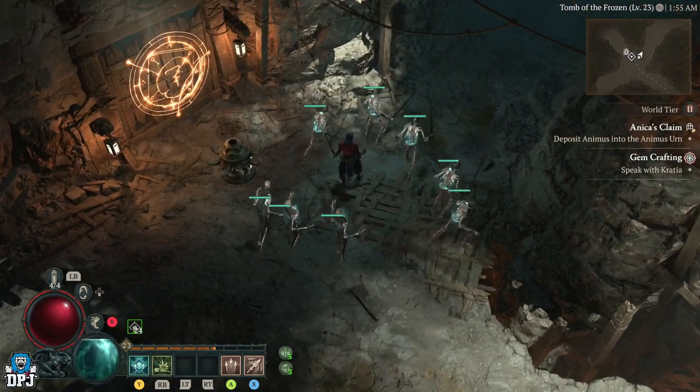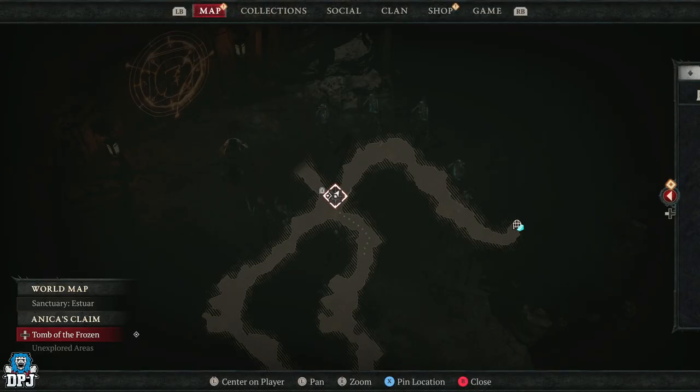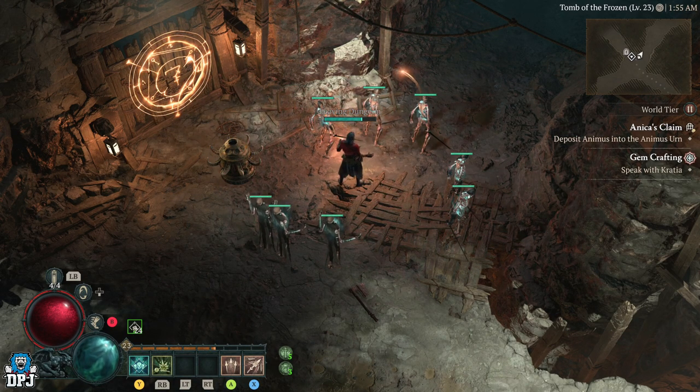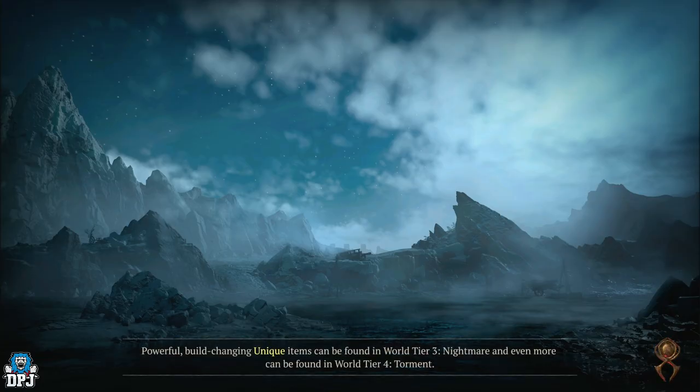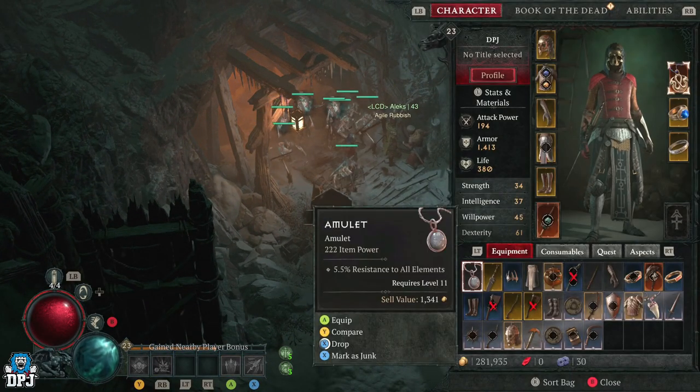Now what you want to do is leave this dungeon. You can do that by pressing up on your D-pad if you're playing console and selecting leave dungeon, or you can pull up the minimap and just go to leave the dungeon. It really is that simple. Then, once it loads out, you'll simply quit out of the game.